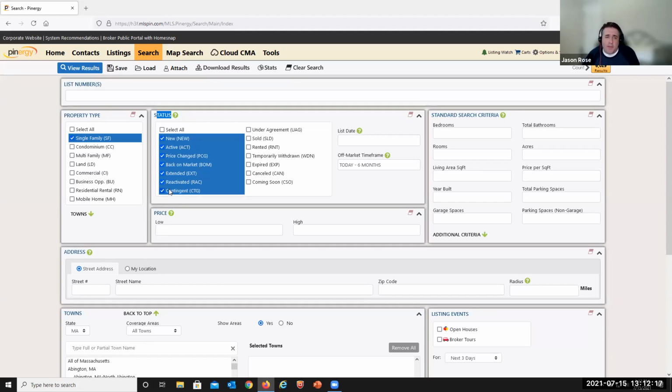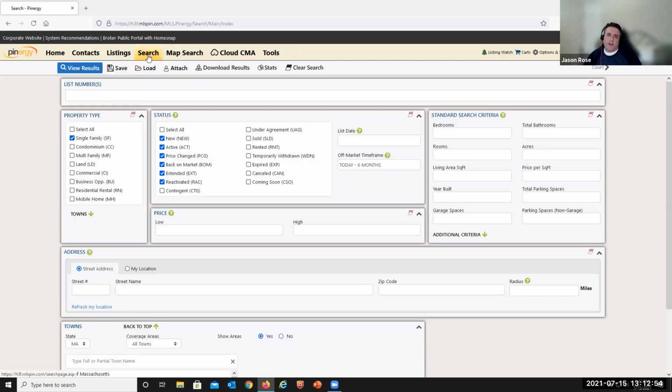Contingent is on market, but it's kind of like a transition status. So if I uncheck contingent, we have on market statuses with no accepted offer. So contingent is on market. You can get a showing. It is accumulating days on market, but there's an accepted offer. None of these other statuses have an accepted offer. Contingent means there is an accepted offer, but they're continuing to show it. Maybe you can make a backup offer in case it falls through, but that's what contingent means. It's kind of a transition status where it's sort of still on the market, even though it's got an accepted offer. So it's not selected by default.